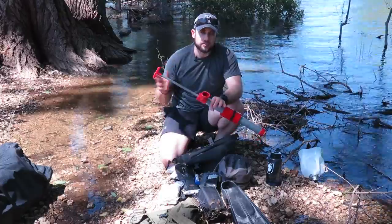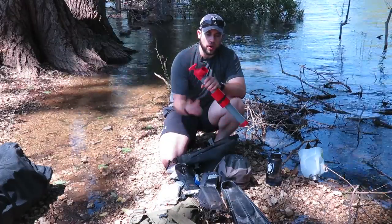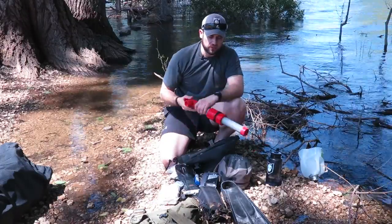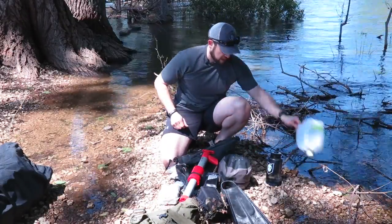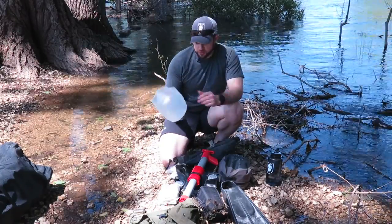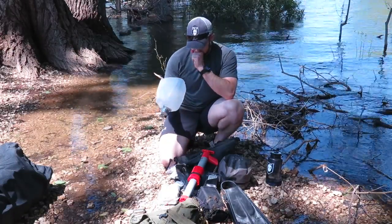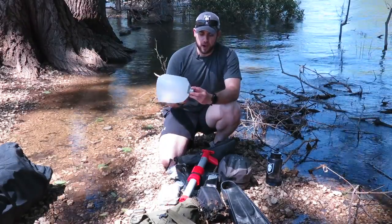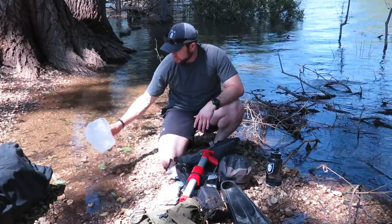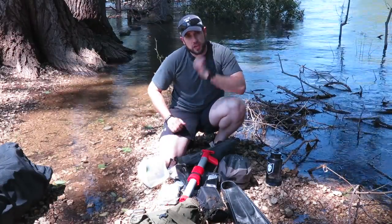If water gets into the boat — which it does, it just happens — you're able to bail out with this bilge pump. It sucks water from the bottom and spits it out, so I can drain the kayak. This is a modified version of the same principle — a trick I learned from our Boy Scout group when we were kayaking. You can take an old milk jug, tape off the cap, cut it, and use that to bail out water too. That's an option if you don't have a bilge pump. Let's move on to the actual kayak.